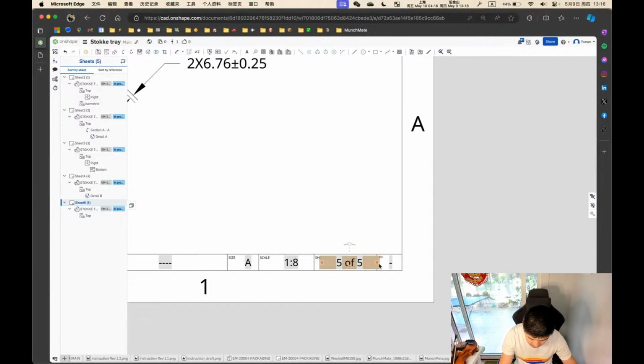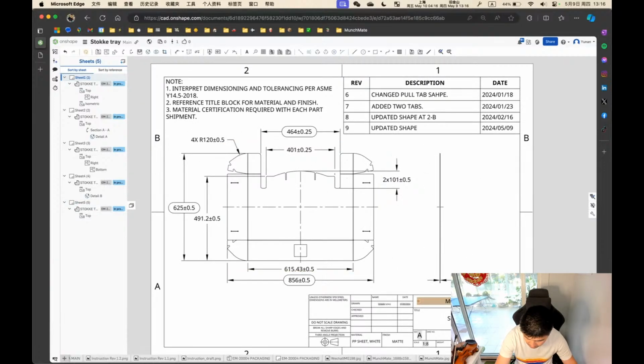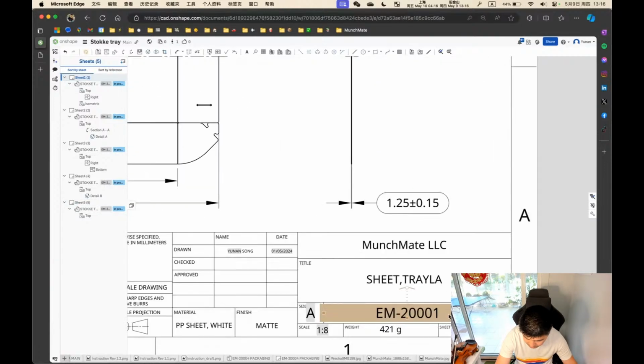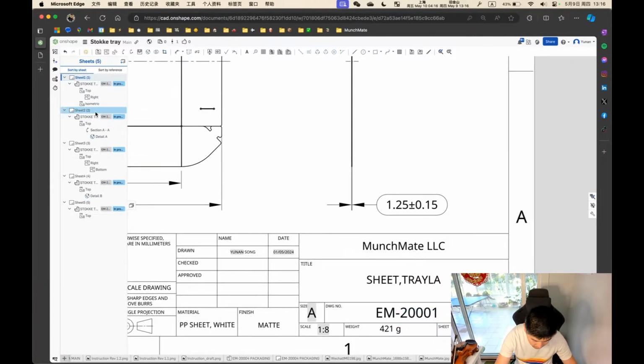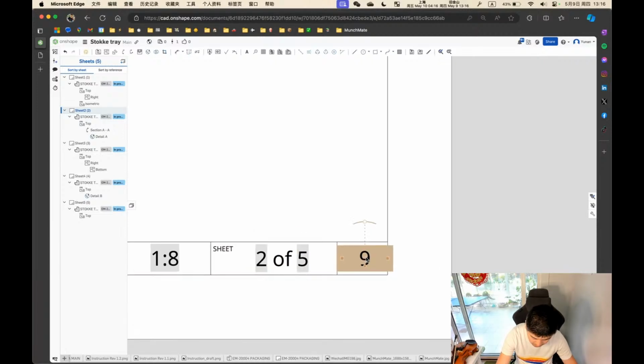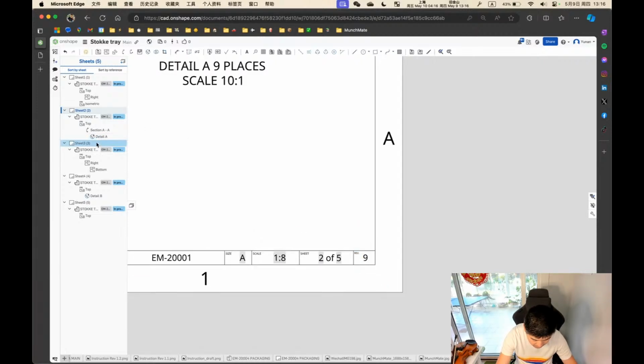Okay, drawing number is missing on these parts as well. Drawing number. Okay, drawing number about here. Is it missing? No, it's not.